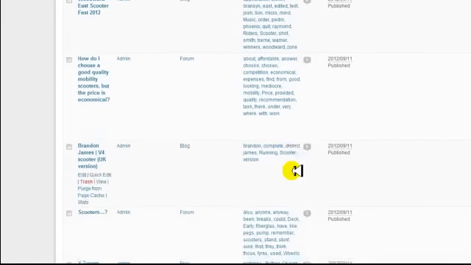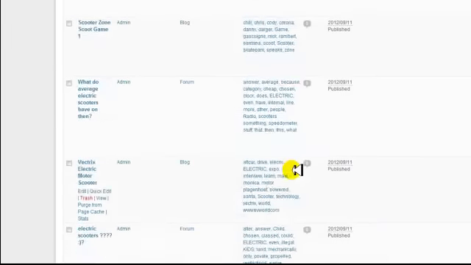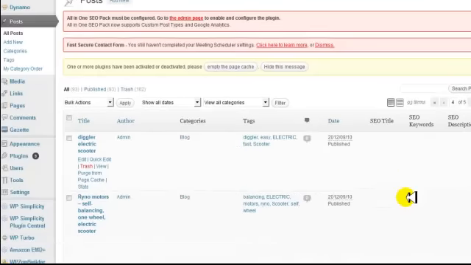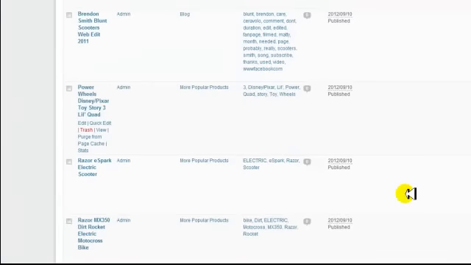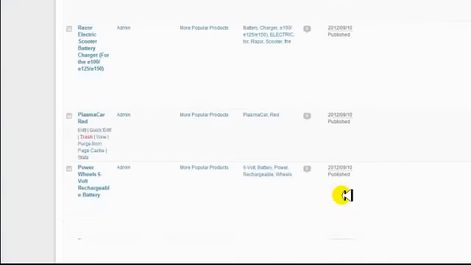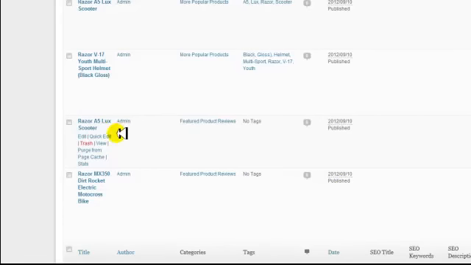See if we got to them yet. More likely they're going to be on the last page because they're the first ones that are done. Okay, there they are. These two right here are your featured product reviews. These are the ones that you will need to replace your ID/20. So if we take a look at one, we'll go into the actual post and take a look at it.